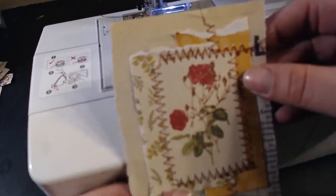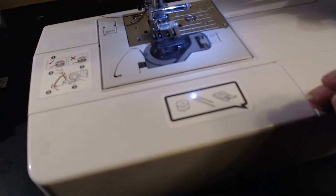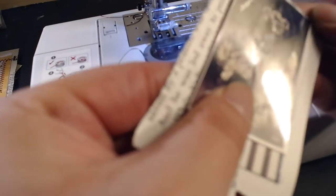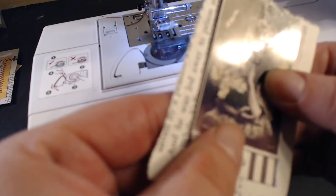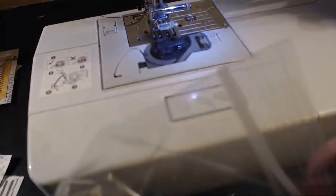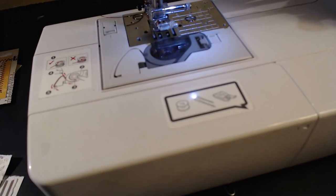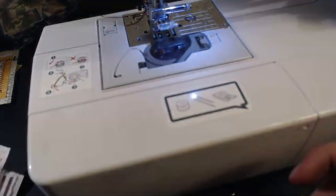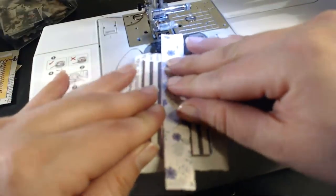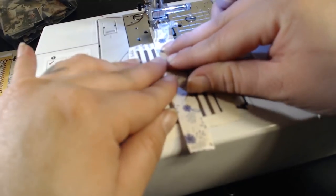So there's that one. Here comes this one. Ooh, that kind of ruined the photo, though. I gotta keep an eye on that. Let me get another photo. This photo paper is not the best at all. Like I said, I'm glad I didn't use it for my mystery boxes. Because it is not good. Not good quality. Which I suspected.